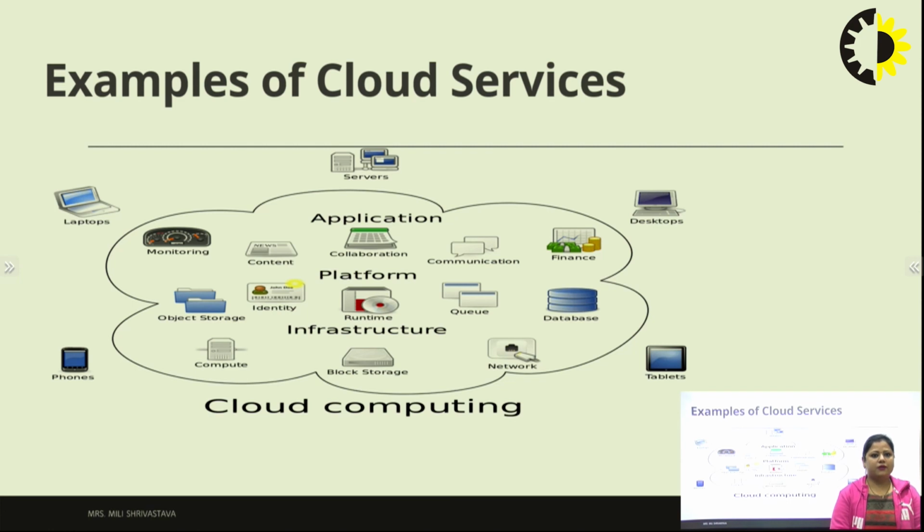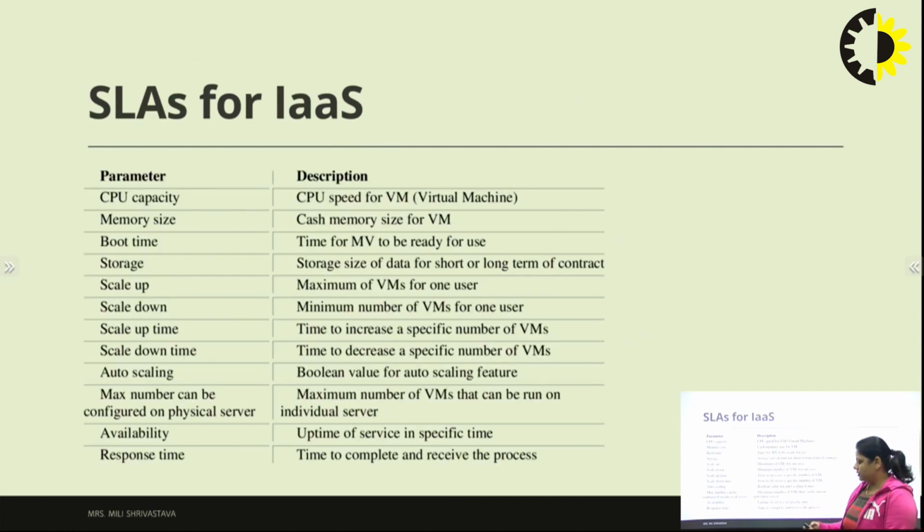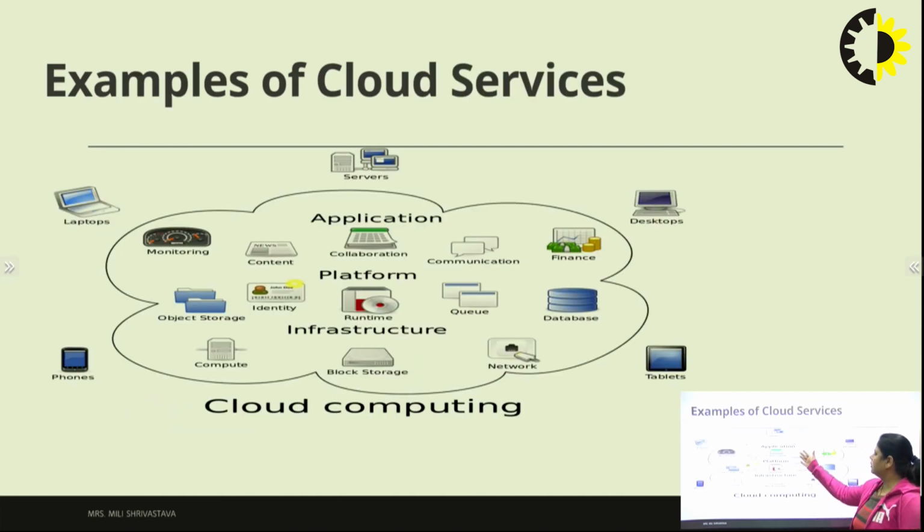This is an example of cloud services. We can say that this is cloud computing architecture. These are the servers, laptops, phones, tablets, desktops. We can access that service of cloud computing from anywhere, anytime. So this is the infrastructure as a service layer. This layer is created virtually with the help of some optimal hardware. We can easily create some virtual environment, that is called infrastructure as a service.